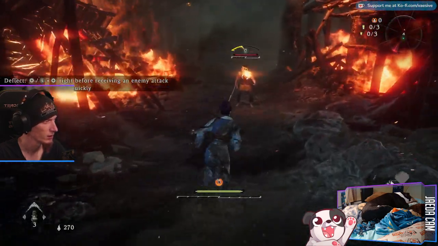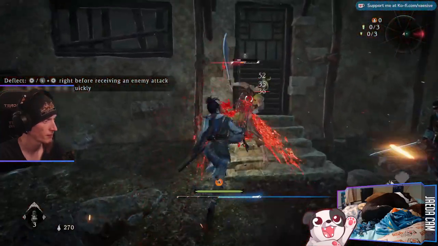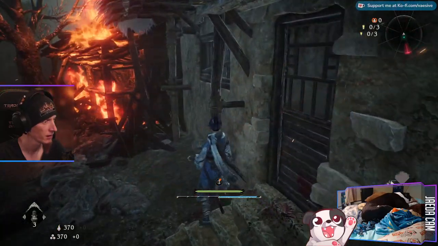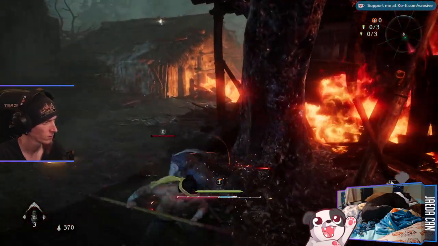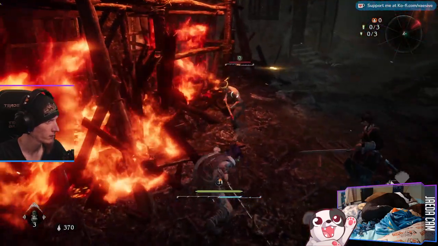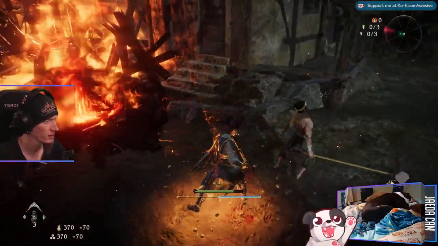What's up, buddy? Did I do it? I think I did it. My spirit gauge went up. Ooh! Lock on. Ooh, get out of here! Oh, did I accidentally hurt my friend? Sorry.